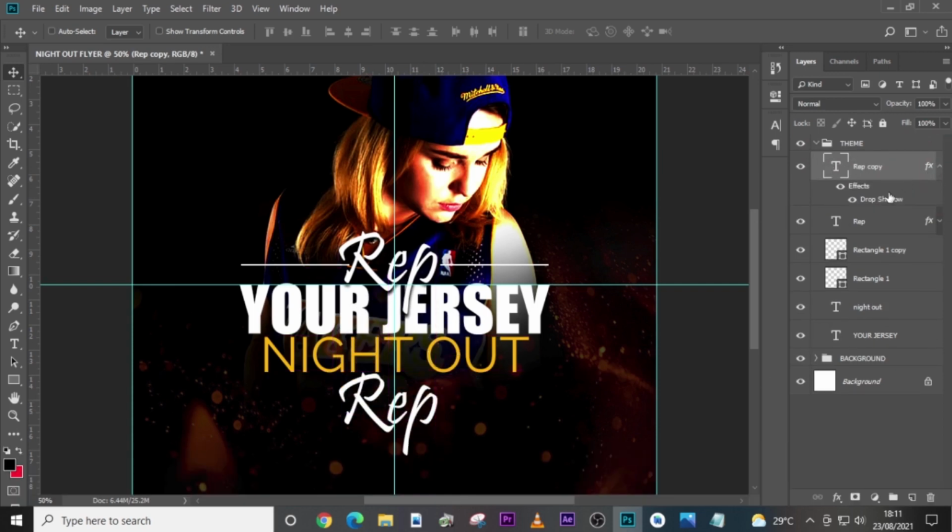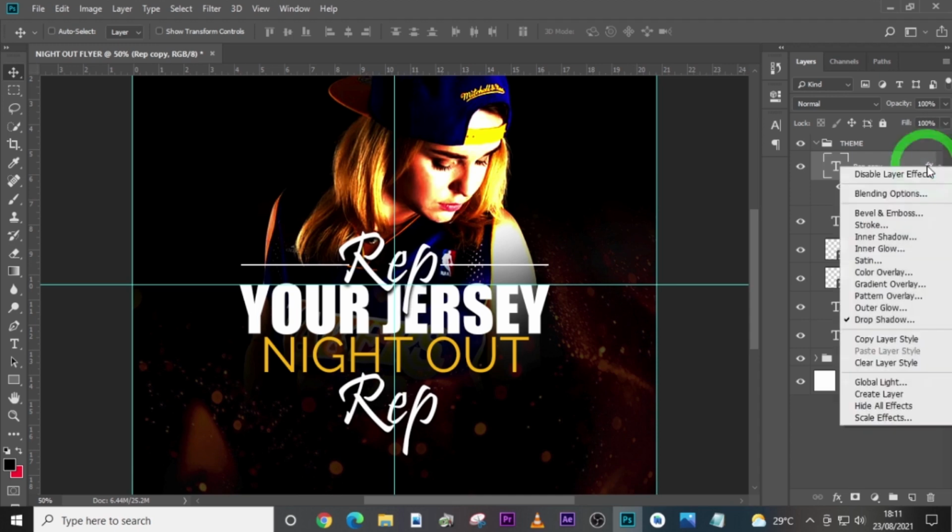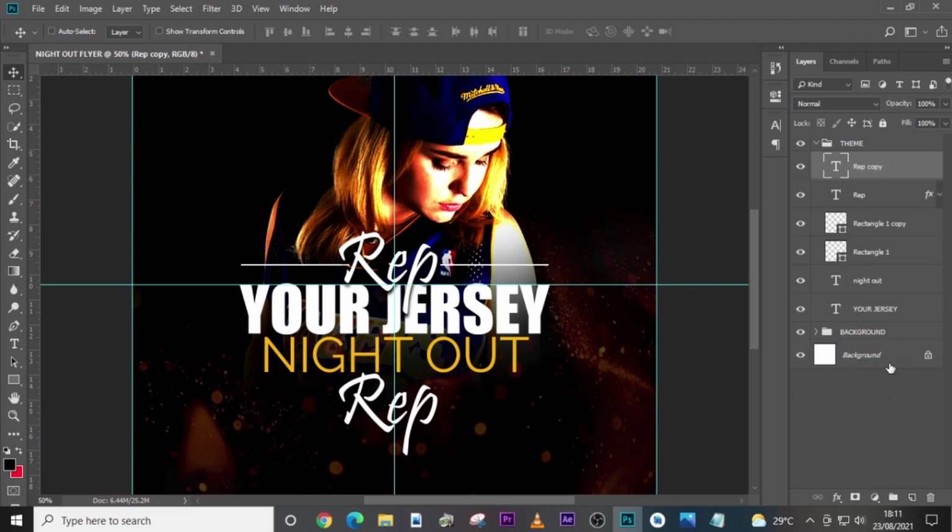Right click here, or you could just right click on the FX and then go down and look for clear layer style. That way you don't see the drop shadow working in there.